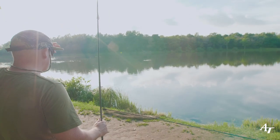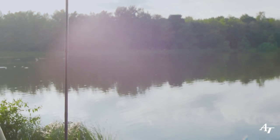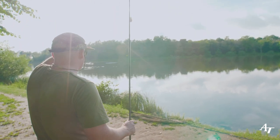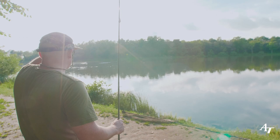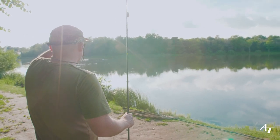Now this is it, they're feeding. There's two fish feeding now. It's well within casting range. There's plenty of mixers there. And what I'm gonna do is wait for them to start their long drift round again when they leave the baited area, and I'm gonna get this rod into position quietly.